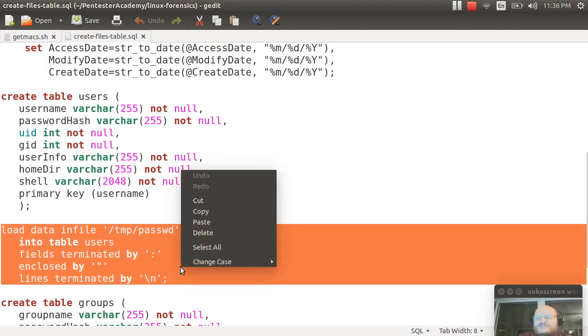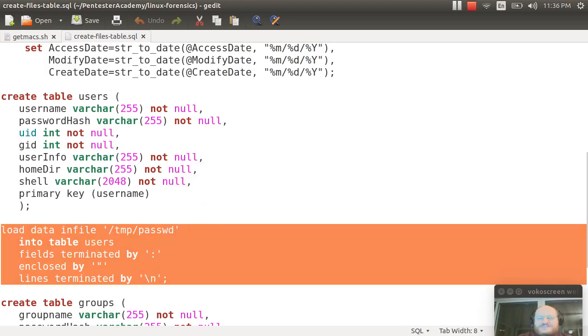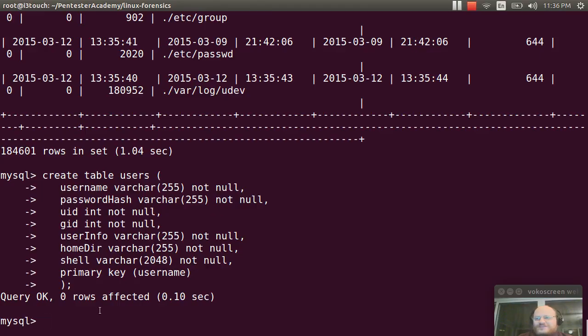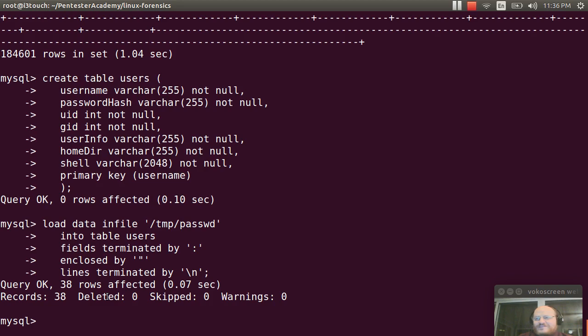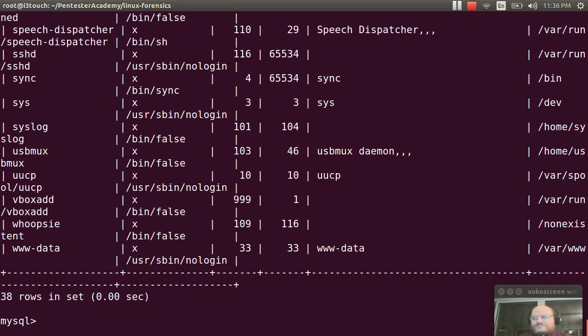So I will take that, copy it, go back to MySQL, and paste it. And boom, that's done. That happened in well under a second. I can select all those rows. And here you can see my various users.